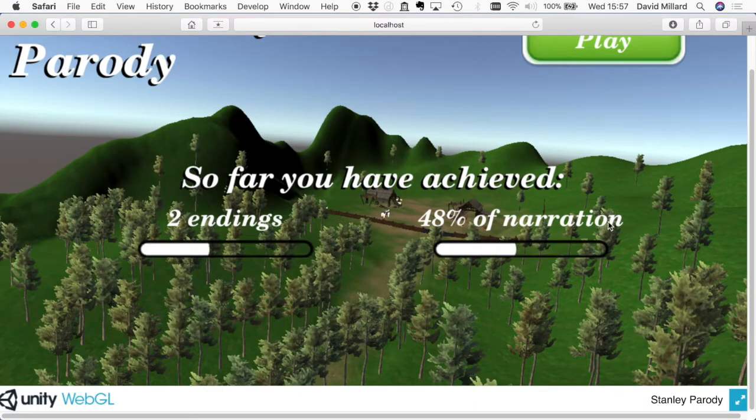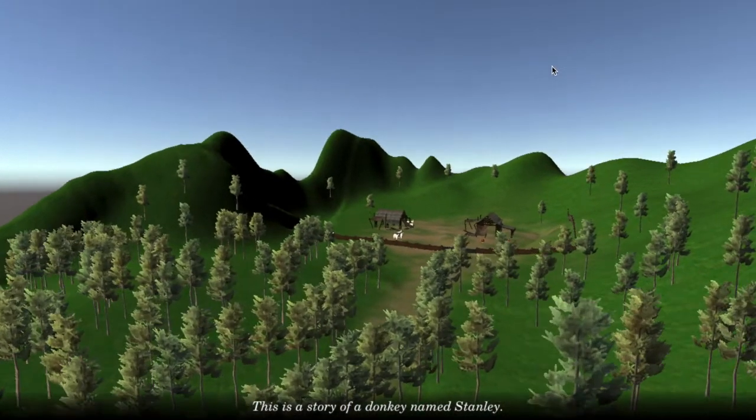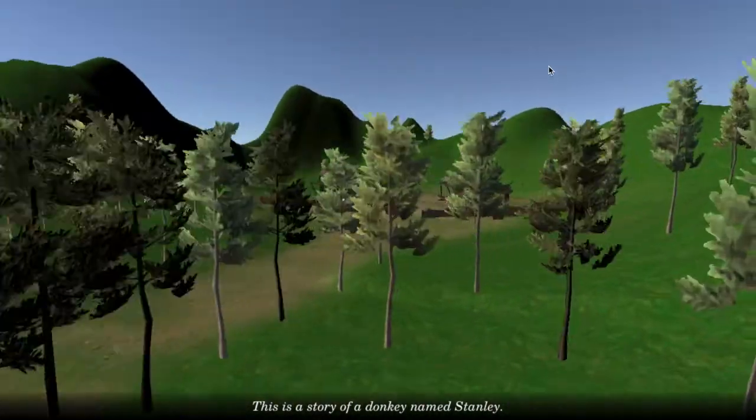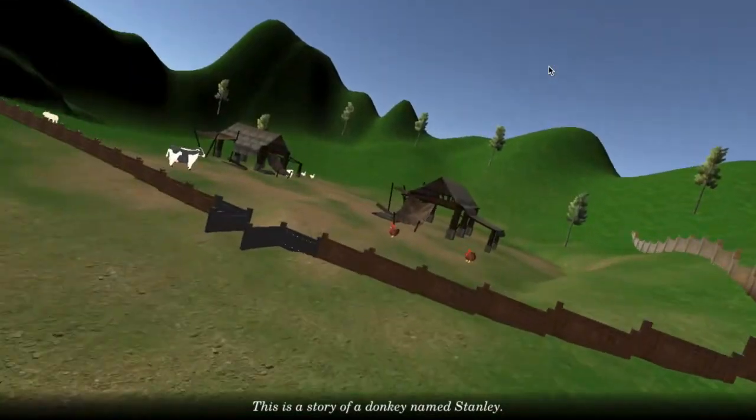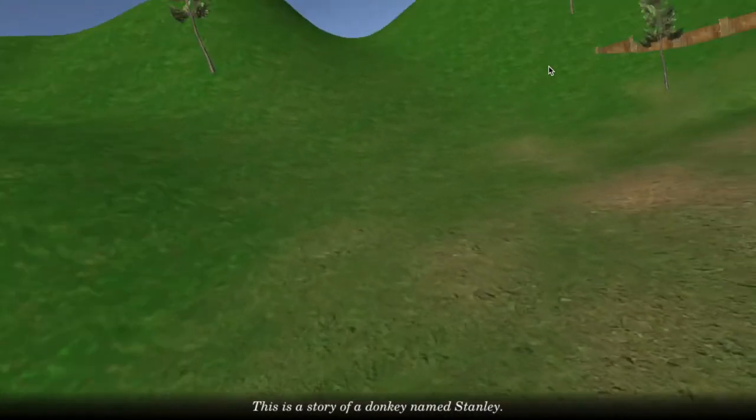So there is a story engine, and there is narrative being delivered, and the narrative is responding to your gameplay because it's triggered from where you go. It seems like it might maintain a state. When we picked up the sheep and then went to the robbers, it did remember that there was more than one animal.